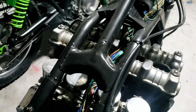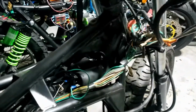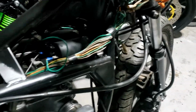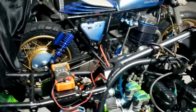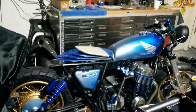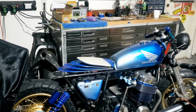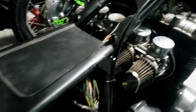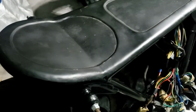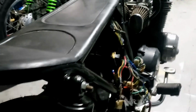If anything, this looks wider than the old bike, and interestingly, yeah, Honda adopted this kind of curved frame at this point, like the Kawasaki has, whereas the old CB750 has a dead straight line there, which is obviously wonderful for cafe racers. This one not so much. Yeah, so this chap had also created this seat, which seems quite nice. His paint on the frame is actually quite good.